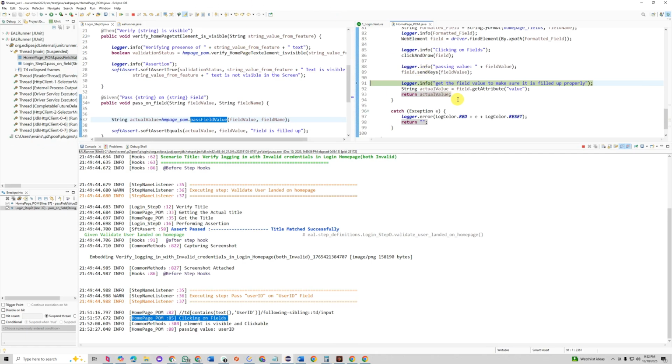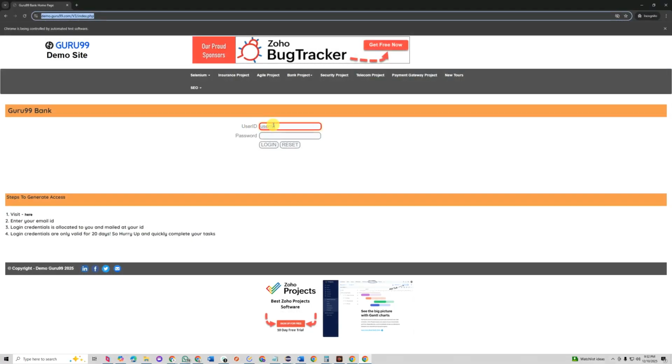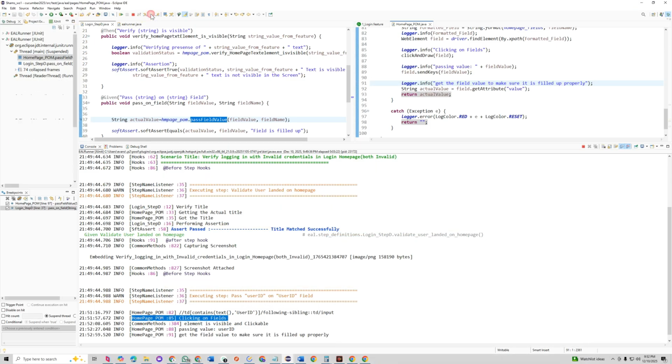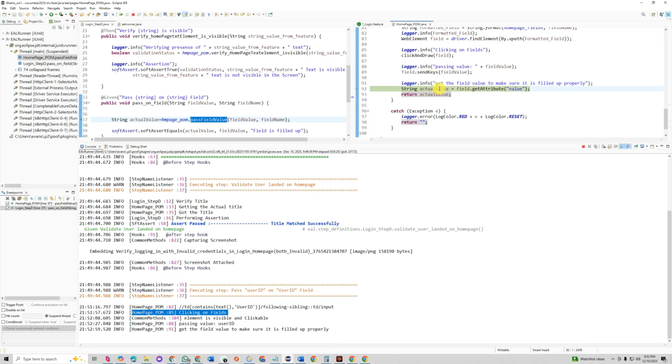To make sure it is filled up, we are getting the actual value of what is currently there. Whatever is filled up here will come back. You will see now. Okay, we are here. Actual value is currently 0 because we didn't execute this method yet. A step over. This is a built-in method, right? Coming from this one. So I'm not giving a step into. I'm giving a step over, and it brought it. See, it brought user ID for you. Correct? So that is the way you check.